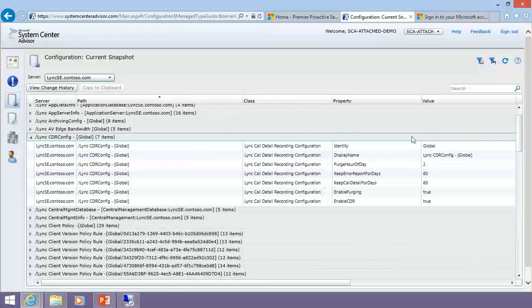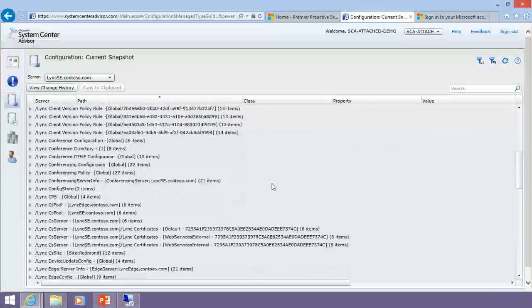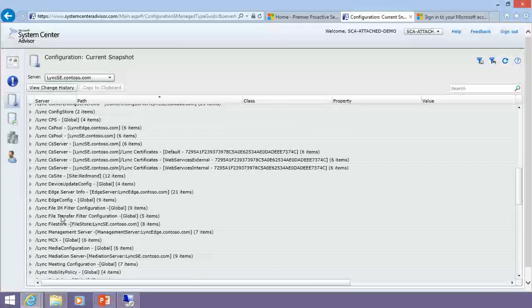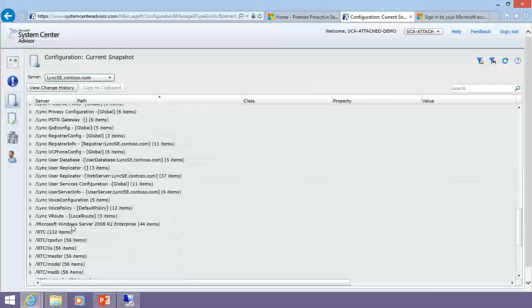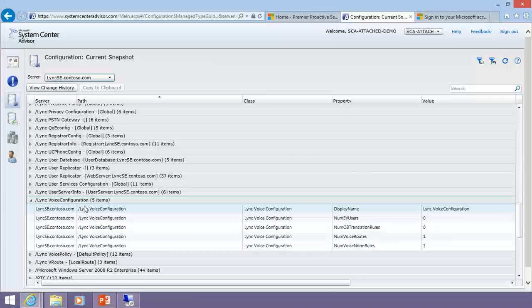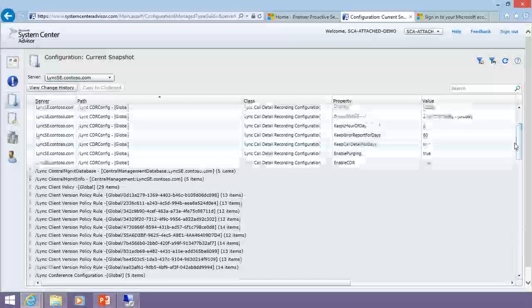And so you have this one-stop shop to see all the information, whether it's a server level or a pool setting or a site setting and so forth. Some of them don't map to a specific cmdlet, and they're things that we've created because customers have either asked for it or because we know that they're useful, or we think they're useful, I'll say. Voice configuration, so this is a small test environment, but you can see the number of EV-enabled users, the number of normalization rules and voice routes and all that in the environment in one-stop shop through this configuration snapshot explorer.